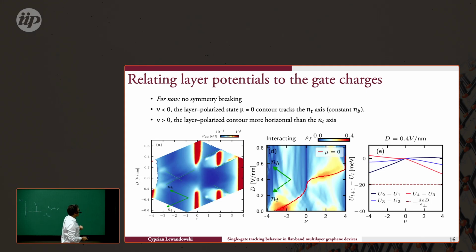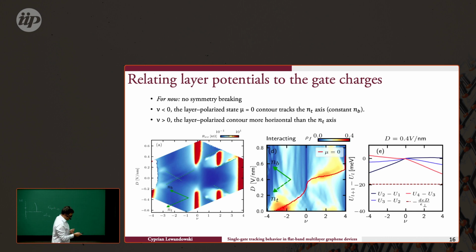Okay. Now for the positive dopings, I get a feature which doesn't seem to care that much about where the gates are, okay? But at the same time, I am not yet worried about this, because I know that that feature comes out of symmetry breaking, so it is not accounted in my model. And for now, if I were to compare how the electrostatic potentials look, you are going to notice that, of course, they are different, and there's a potential drop which is inhomogeneous across the layers.